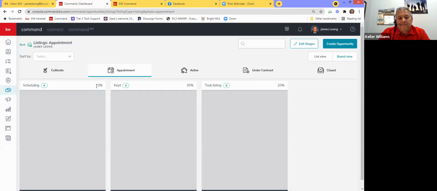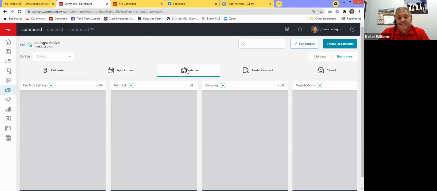The whole purpose is that this helps you understand what you're going to end up closing, because this will start tracking your numbers in real time once you get to 50 transactions.